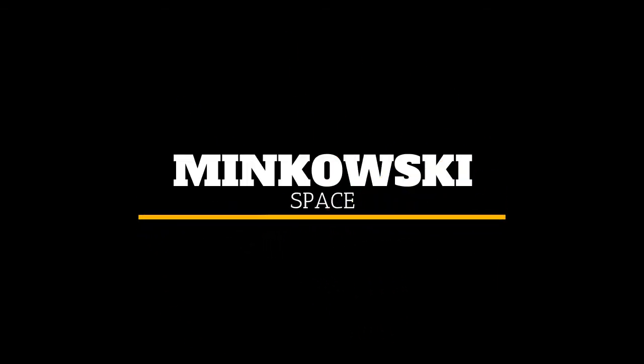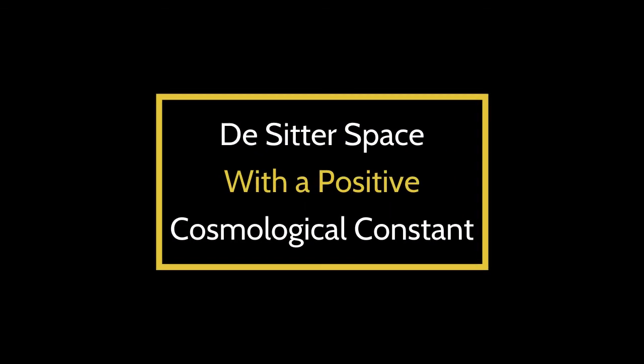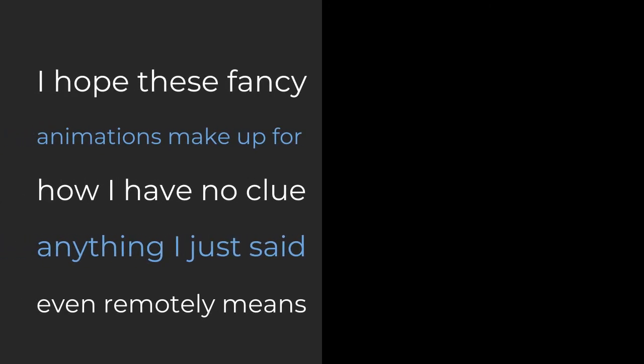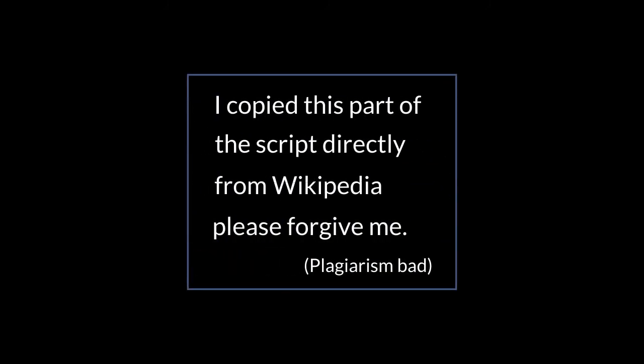Before I talk about that, I want to address something. I am aware that the explanation I am giving is assuming that the universe is a Minkowski space. However, most quantum physicists believe that our universe is not a Minkowski space, but rather a De Sitter space with a positive cosmological constant, meaning that a Boltzmann brain wouldn't be created through quantum fluctuation, but rather thermal fluctuation, generally involving nucleation, which would take even longer. If you're an average viewer and you didn't understand what I just said, don't worry, because I didn't either. Just know that it's more likely that the number of years it would take for a Boltzmann brain to appear probably isn't 10 to the power of 10 to the power of 50, but rather even longer, at 10 to the power of 10 to the power of 69.